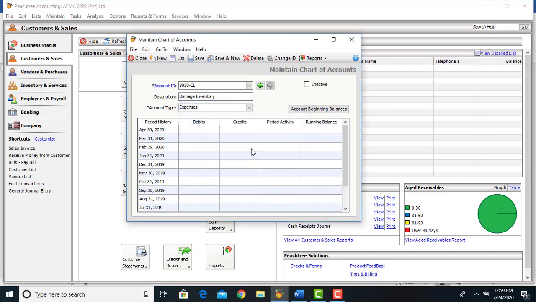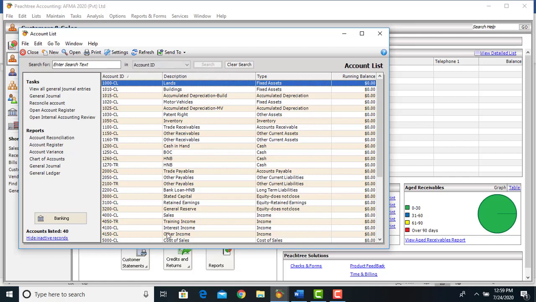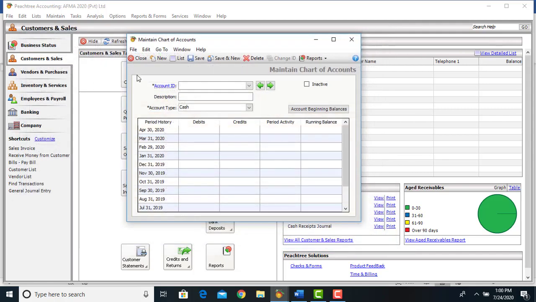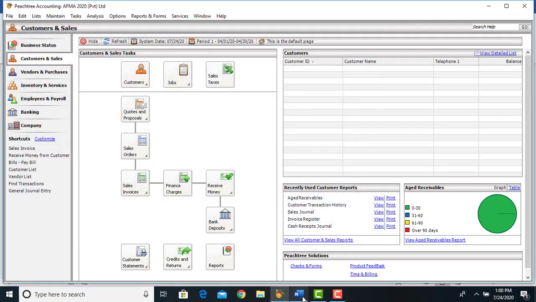Say yes. Then you would see your records have become 40 because 2 records got eliminated. 6070 is no longer there and 8030 is no longer there. Fine. Our changes have become effective.